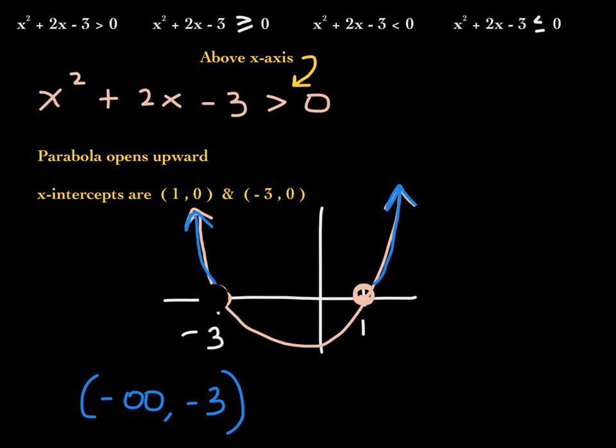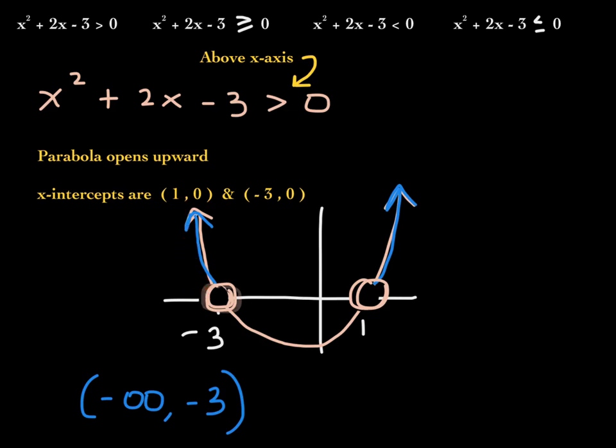Some of you learned that when you have a strict inequality, then that means your x-intercepts here would have an open circle, like that. Okay, so some of you learned that way. All right, so that's the equivalent of the parenthesis. All right, so I got this piece here, everybody.